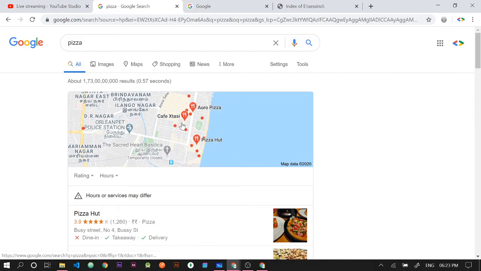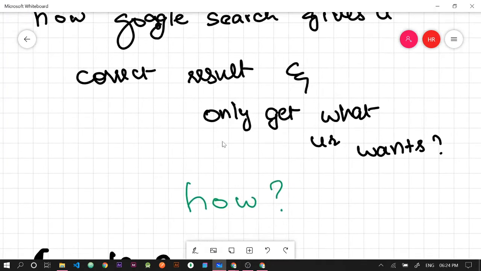So Google just gives me the pizza shops near me and not a pizza shop located in Kerala, right? There may be results, but we got more than 1 billion results on this page. But it shows us the first result, the pizza shops near us. So it takes the internet address and usually suggests some high-rated shops in your browser. How?